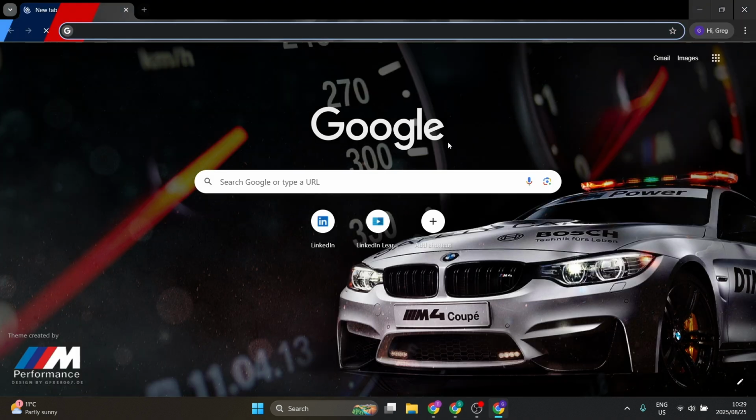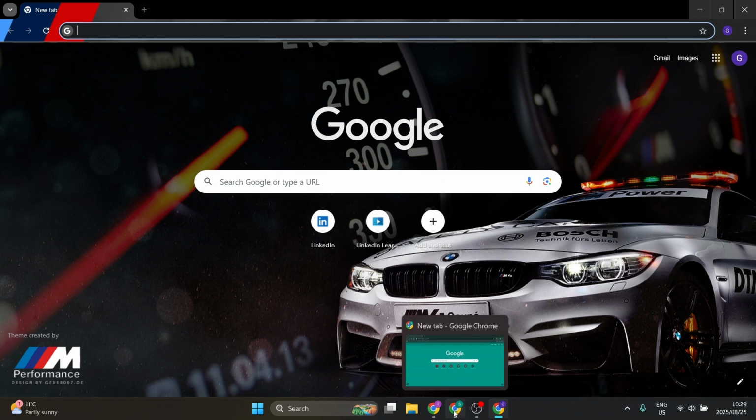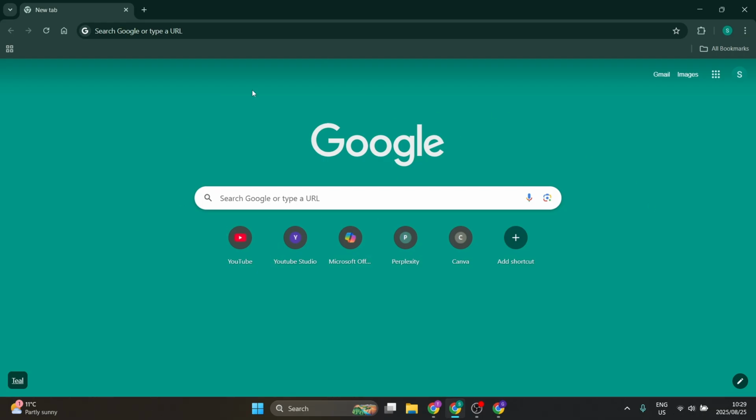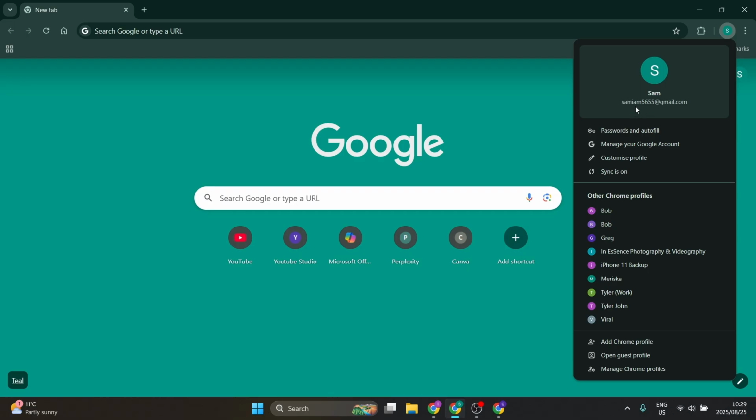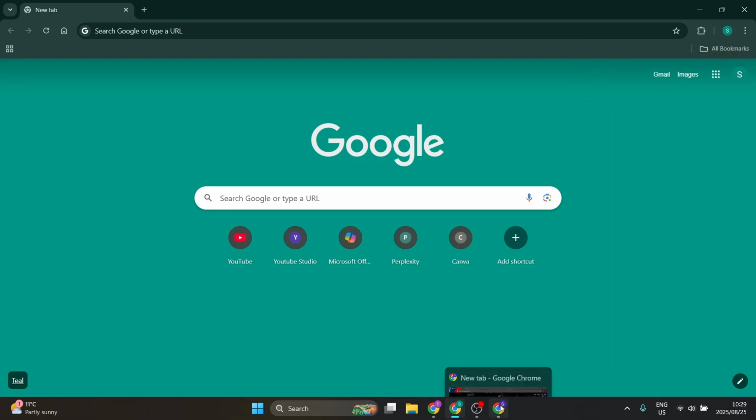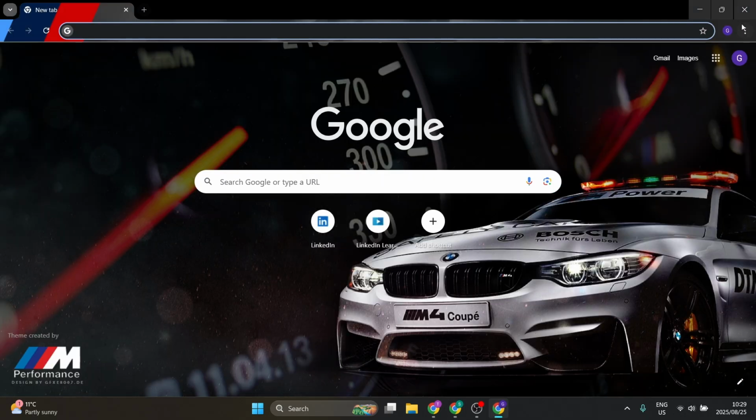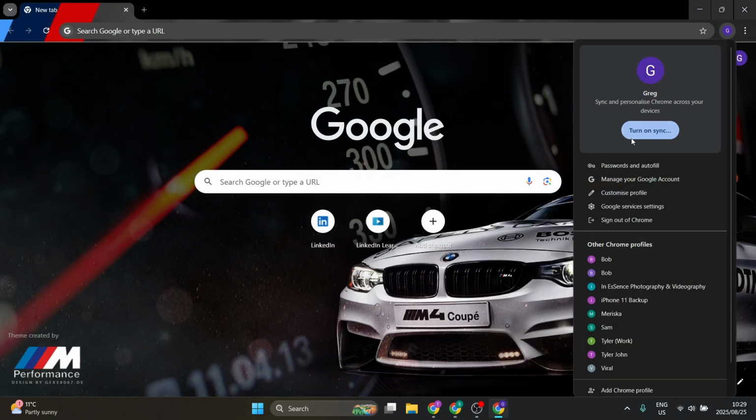So let's go and click on Greg. All right, it'll open it up in a new window. My apologies, not a new tab. So a completely new window. So if you go and have a look down over here, we've got that original Chrome window that we opened. This is with the SamIam5655 at Gmail. And if you go down here, you'll see that this is the Greg Smith. That is this account over here.